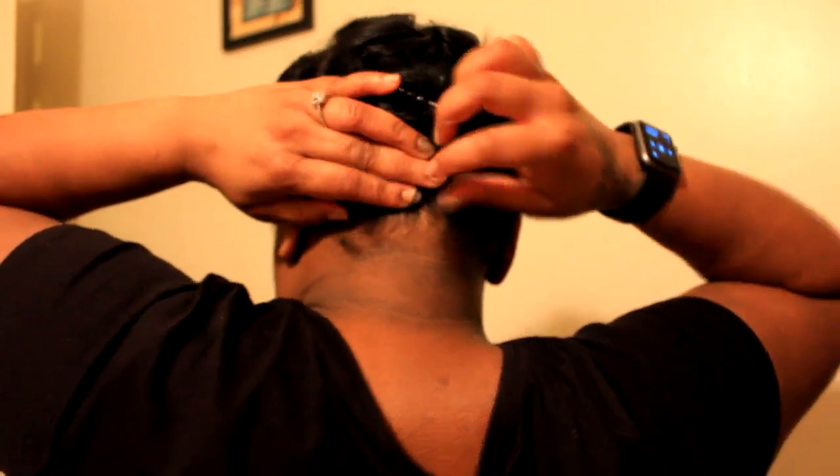Before I put my do-rag on - you could just get a regular satin hair wrap however you wrap your hair. I was looking at my baby hairs but they don't matter because I'm about to go to sleep - I'll fix those in the morning after I do my makeup and everything. I'm just showing you how I wrap the do-rag. I'm sure everybody knows what a do-rag looks like, so I'm tired and it's time for bed.